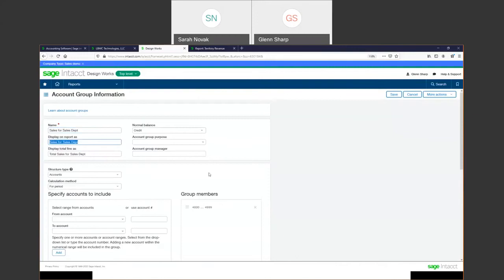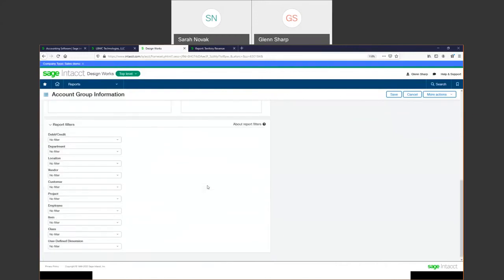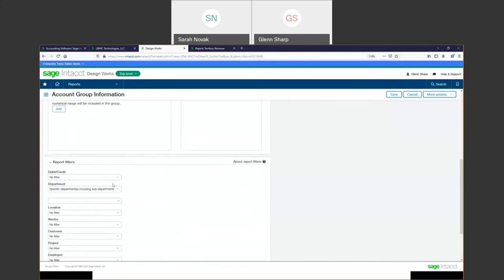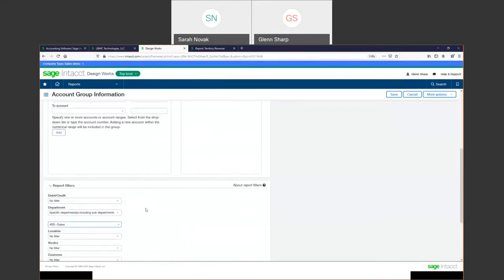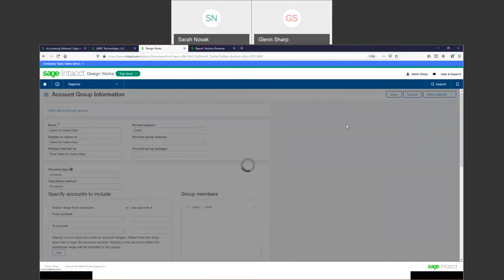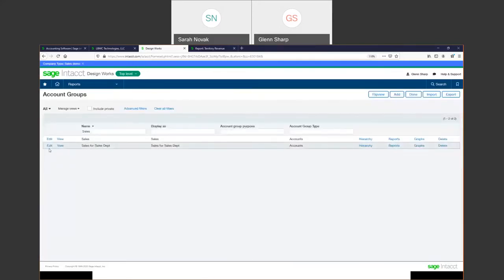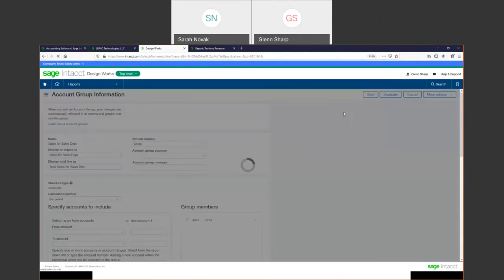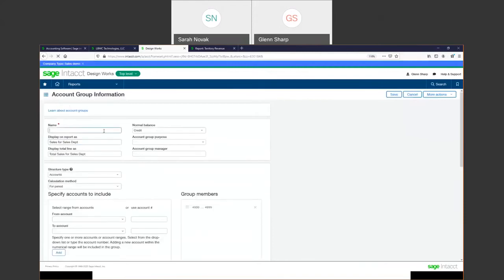Down here are my report filters. I would say I want to specify specific departments, and then right here, I would choose my sales department. So this is just my sales for my sales department. I'll go ahead and save that. And once you duplicate that one, either one of them, this would be my sales for my operations department.